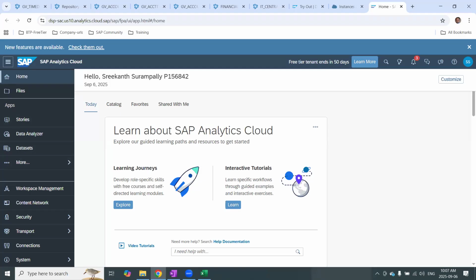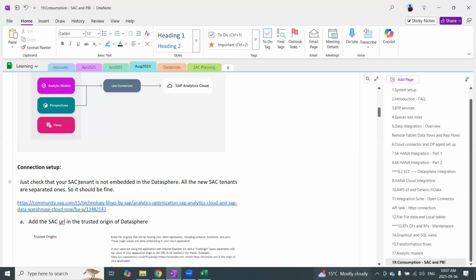So the first thing that we will be doing to set up is not embedded in the data. In the past, when DWC was introduced, there was an embedded SAC tenant that used to come in DataSphere along with DataSphere. That's how they came initially, and they detached, and now they combine again. Right now it's not combining; it's a tenant mapping.